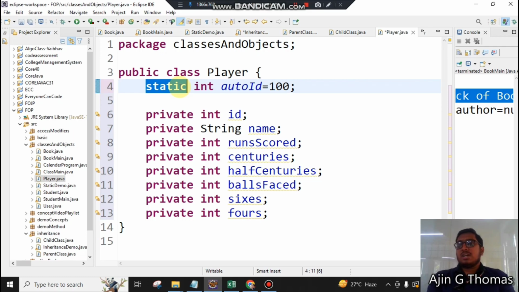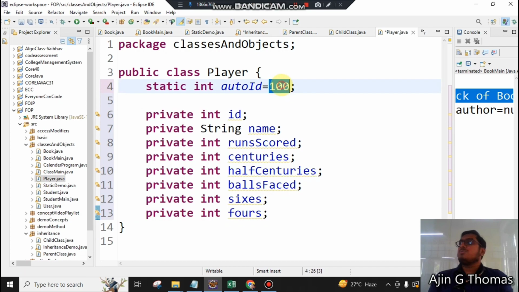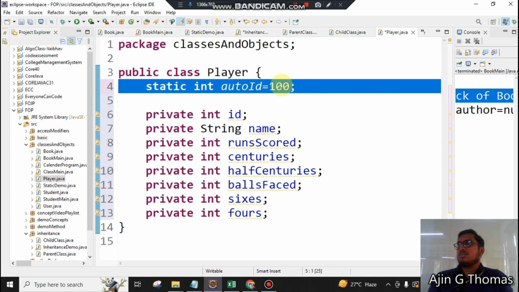Getting my point? Here also what we are doing, we are creating a static data. Whenever I am creating a new object, any object can access this value, right? So when I am giving the value to an object, I will update the data also. So the next object will get the next value, right?